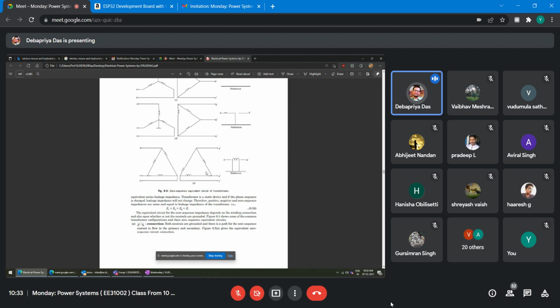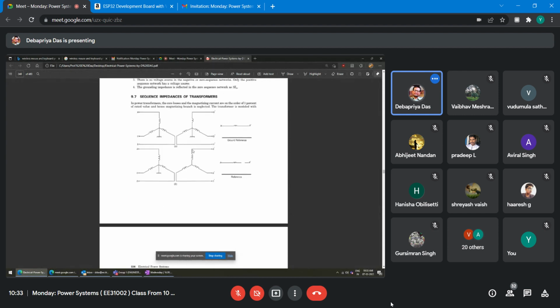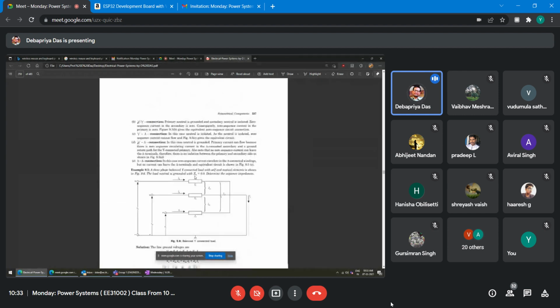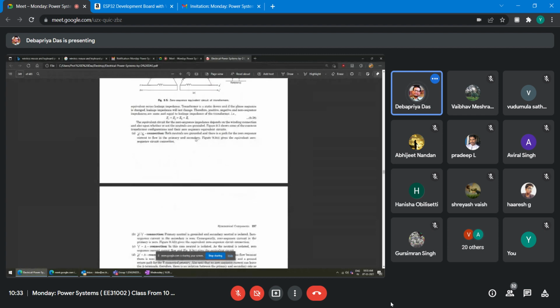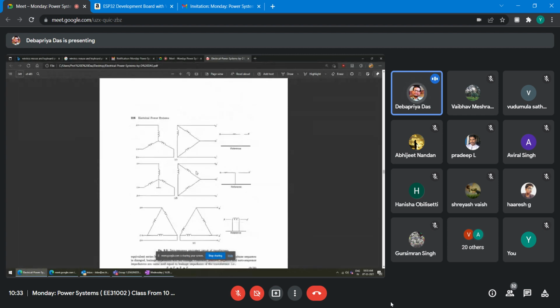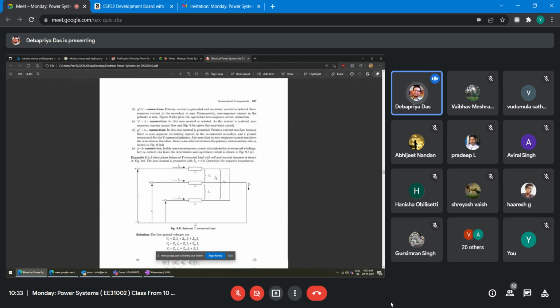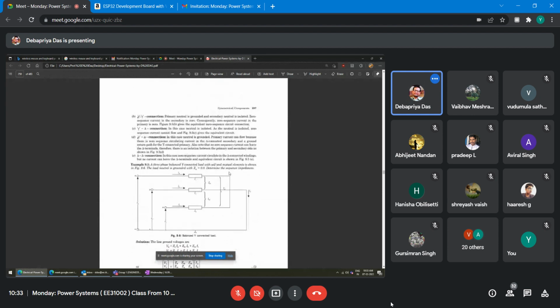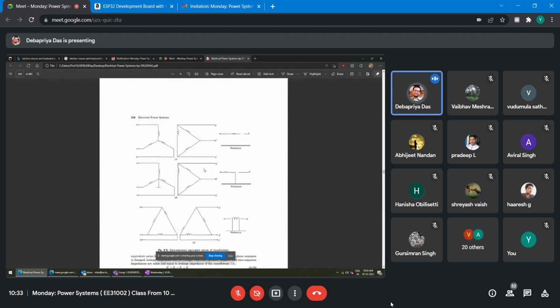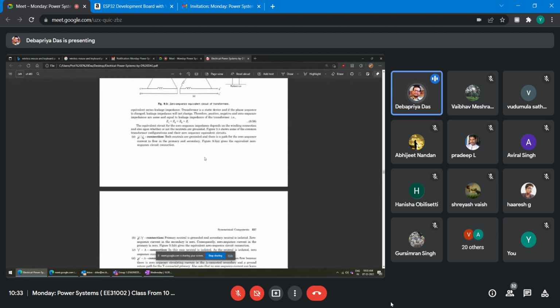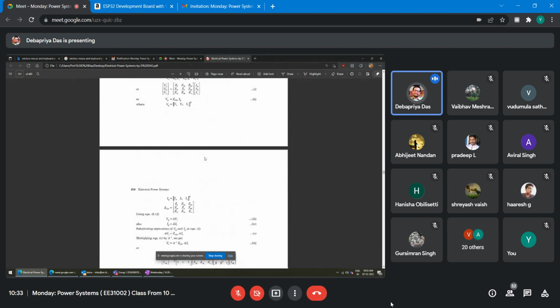You have to use this when fault studies come. At that time, this will be interesting. So all these things, 1, 2, 3, 4, 5, whatever is written here, you just go through it, right? This is how the zero sequence network for a transformer works. Actually, it is an open book now, and you can see everything. But in general, when you are writing an exam in the classroom, this is a challenging task for many students for fault studies, right?